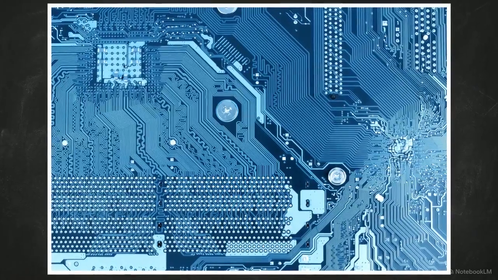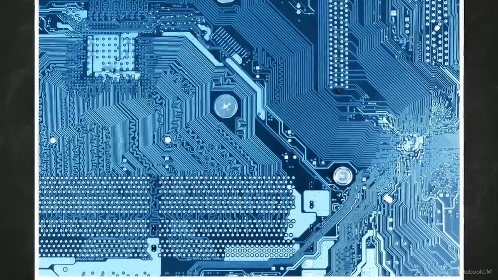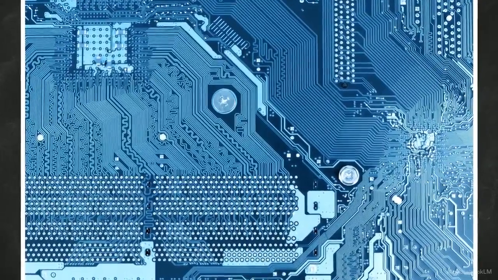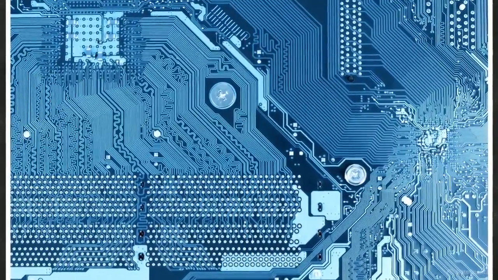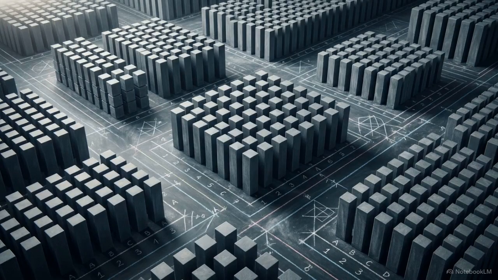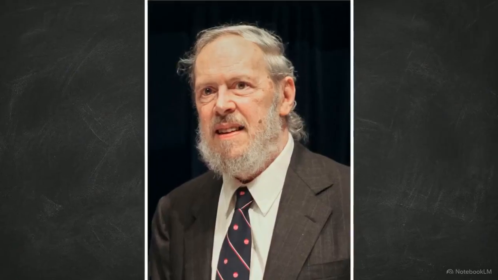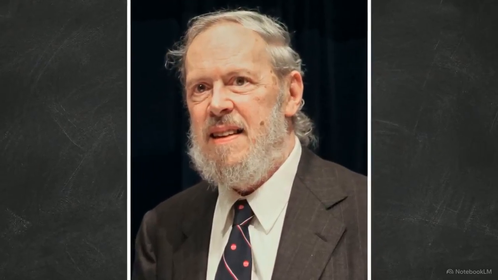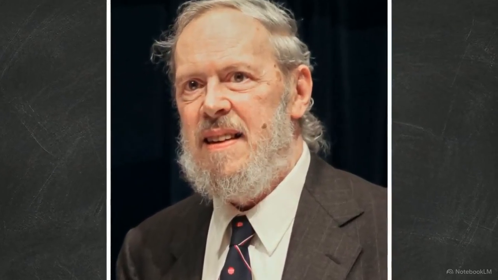Artificial intelligence achieves immense complexity at the user interface only because it relies on structurally bounded code executing at the hardware level. The digital future does not survive by breaking the laws of computation. It compiles and executes because we are still standing on the strictly bounded foundation Dennis Ritchie poured in 1968.